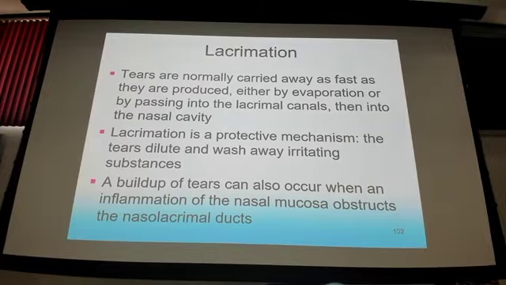Normally tears get carried away or evaporated just as fast as we make them, so that's normally not a problem. They wash things out of your eyes. Another way you could have it is somebody wearing, what do they call it, unrelenting citrus pine that can irritate your eyes or cause them to secrete.